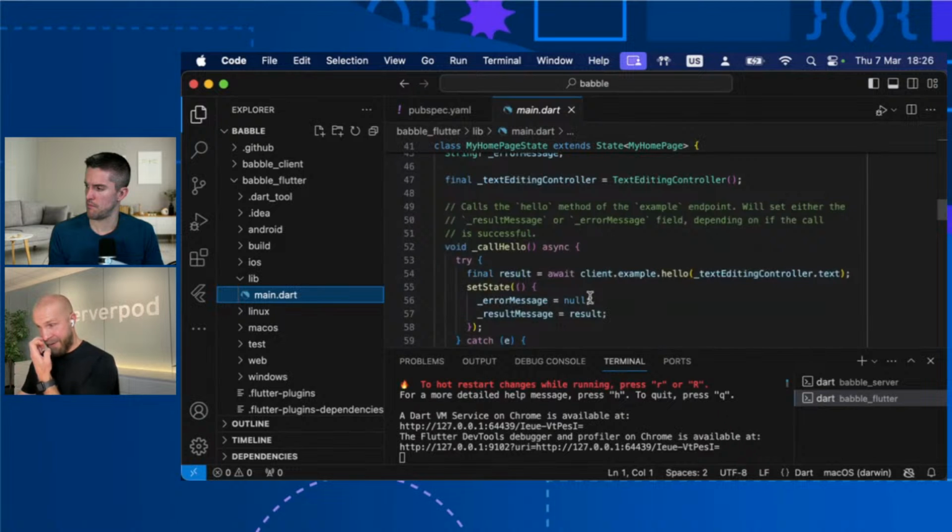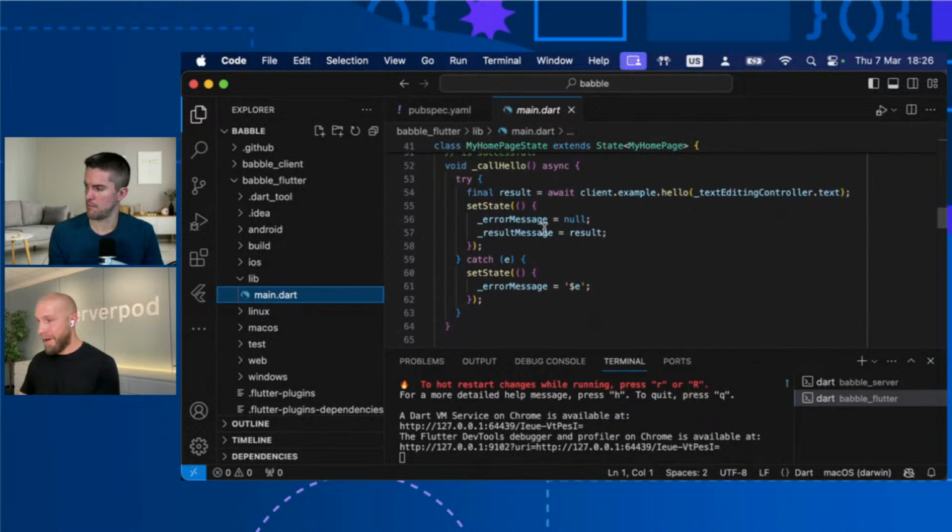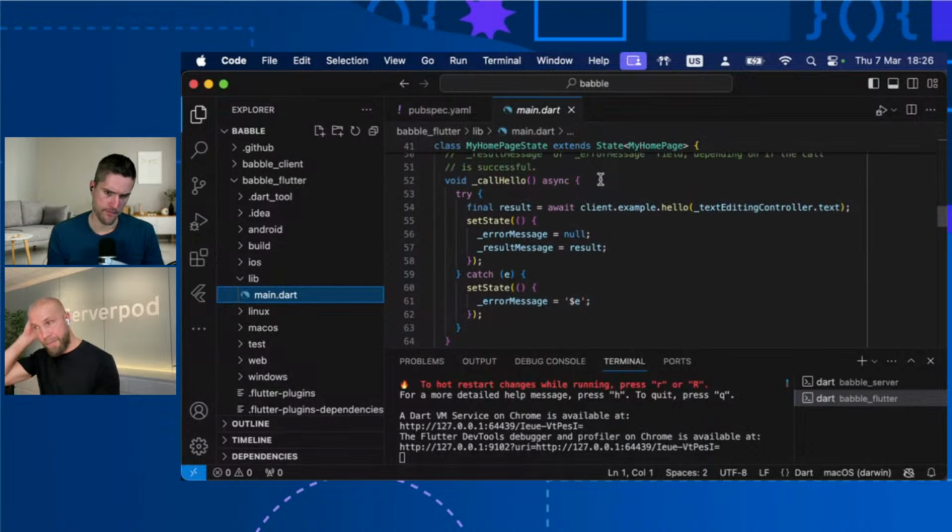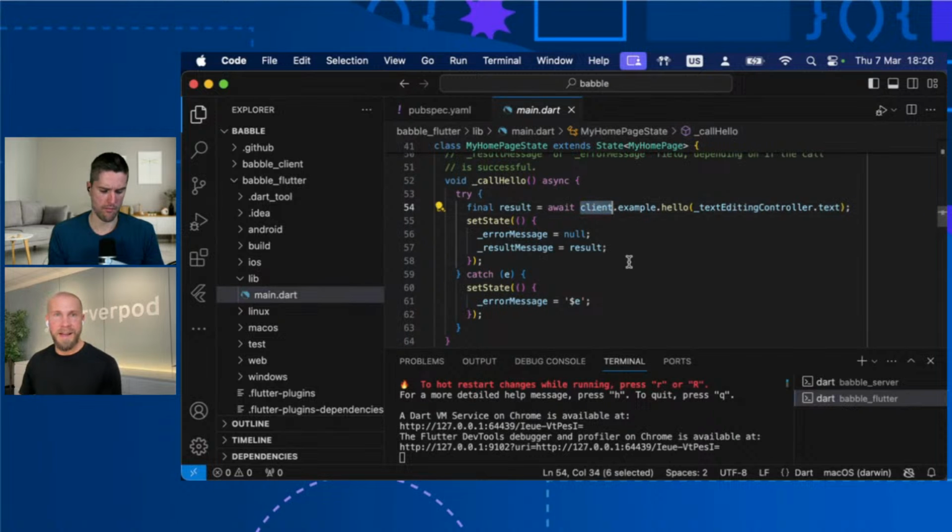So the main thing we have here is our call hello method that we are calling whenever we press that send button. And it will call the client. Client is like a global singleton. I mean, you can potentially have multiple clients. It's just an object, but it could be useful to have that as a global variable.